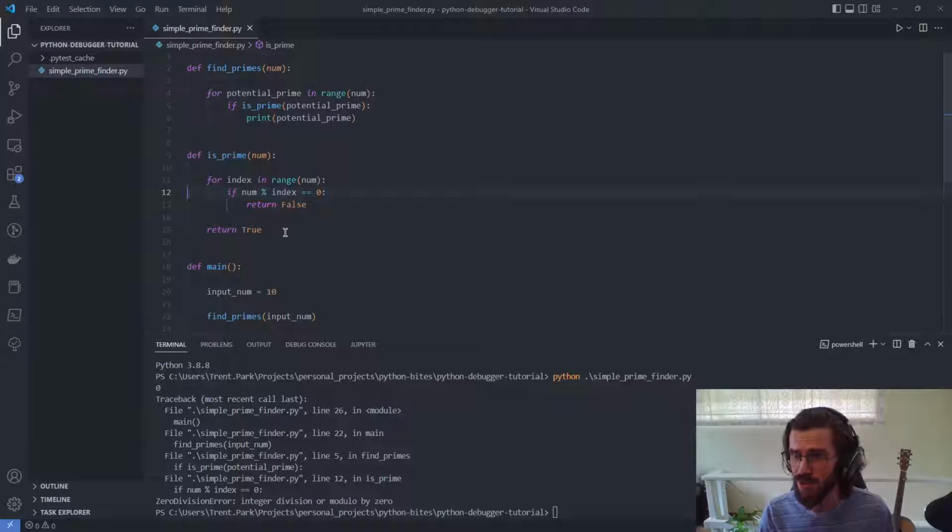And how we're going to do that is by using a debugger. And specifically, we're going to be using the Python debugger. Now, like I said, I'm going to do this in two different ways. First, I'm going to do this on the command line, which is a little more old school, admittedly. So if you want to skip ahead and see how to do this with an IDE, which is the more modern approach, feel free to skip ahead.